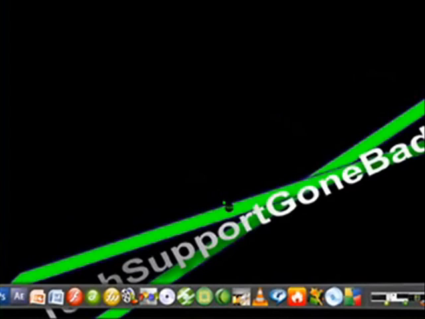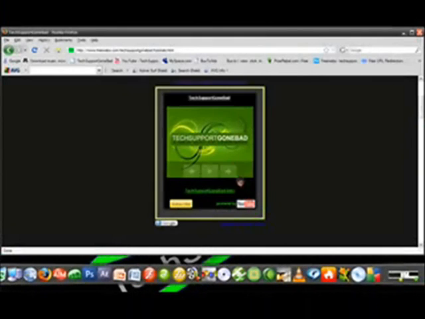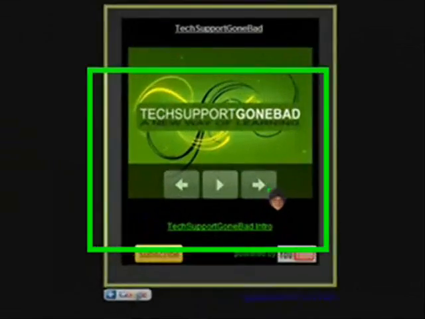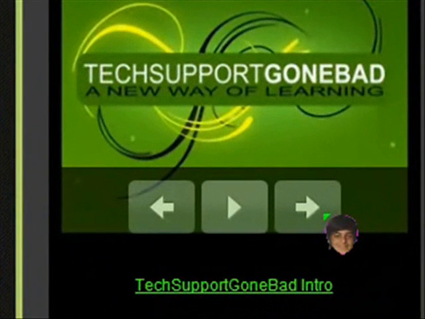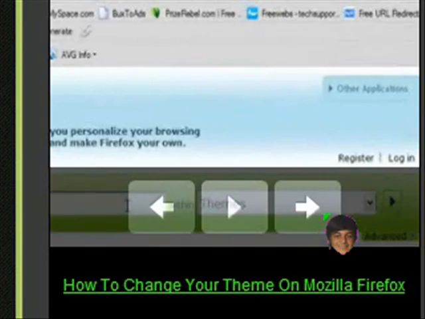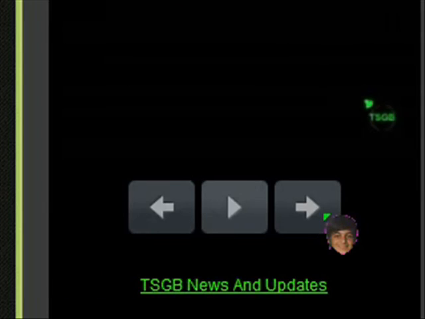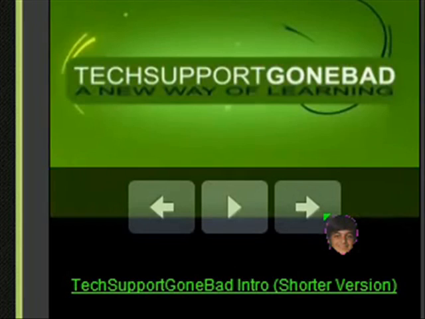Today, what I'm going to be teaching you guys is how to actually add widgets to your website. Now, for those of you who don't know what a widget is, it is basically something like this. A widget could range from anything, anything from an actual MP3 player on your website, or something fun you could play with, a game, stuff like that.